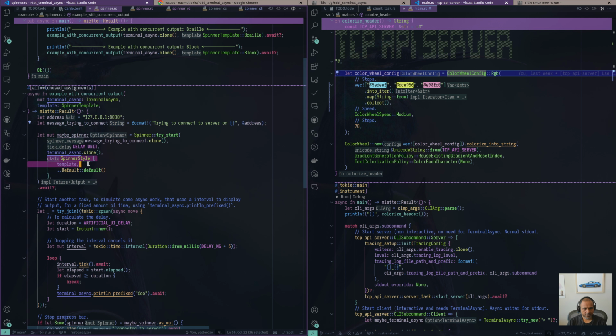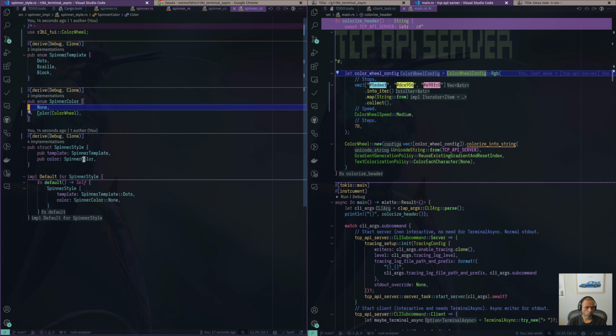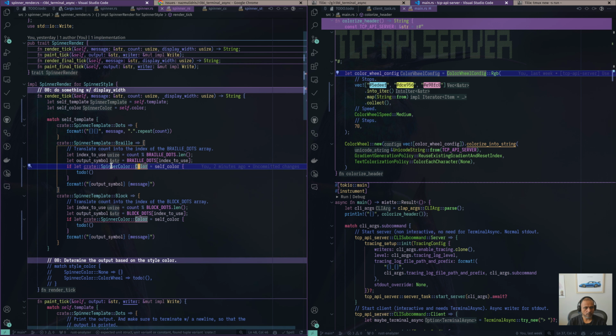So when you specify style, and in the style you want to specify that color is used, then in that color we have to provide the color wheel that's going to be used. We could make this an optional, but I think that's unnecessarily complicated because for our purposes, we will need a color wheel every time. Let's see what errors we have. Cannot, oh yeah, that's right, because this is now clone. It's no longer copy.